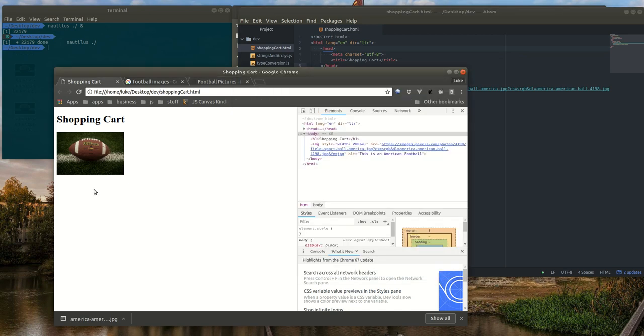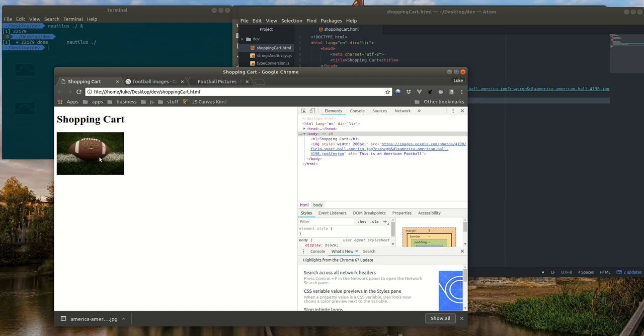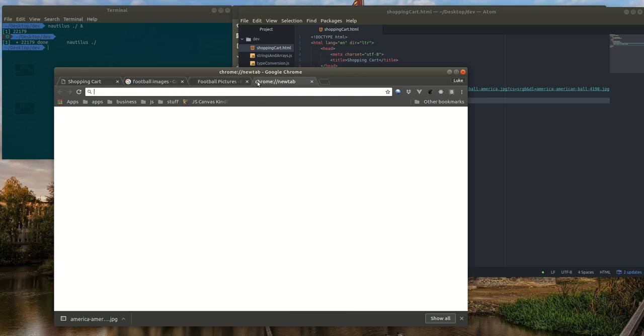The alt text should be what shows up if the image doesn't display. I thought it was supposed to show up if you just hovered over it. Let's look it up.